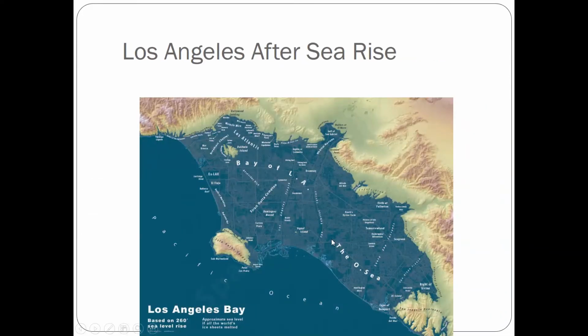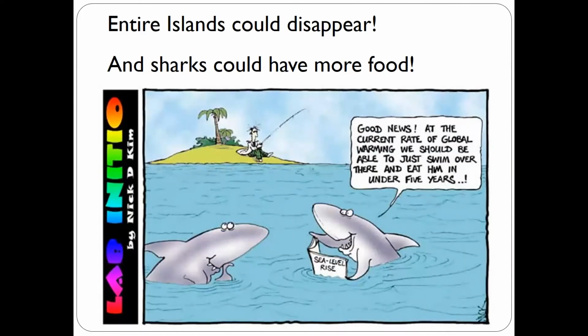Here's how Los Angeles could potentially look after sea level rise. Again, this is worst case scenario. But this is how the whole LA basin could potentially look like after sea level rise. And just to add a joke to it, there are a bunch of funny names here. If you have time, I say pause and look at some of these and get a laugh. But it's also pretty serious. If we had a worst case scenario, 260 feet of sea level rise, practically all of the Los Angeles basin would be underwater. That would be a problem. And if that happens, many sharks may have more food.